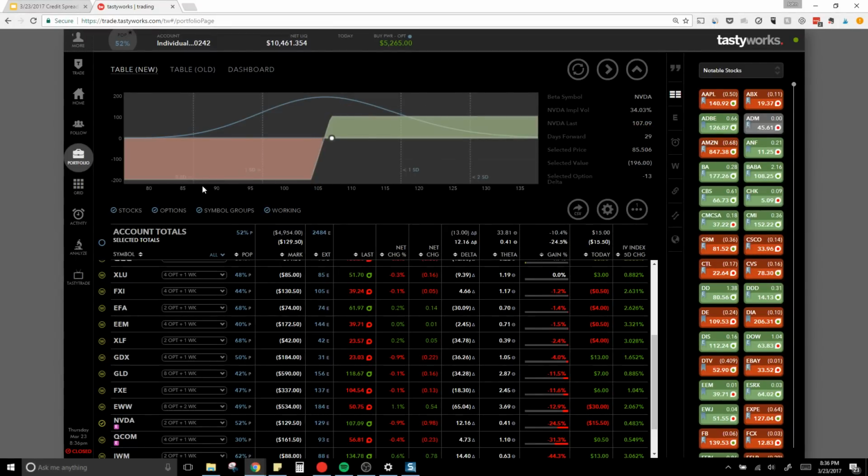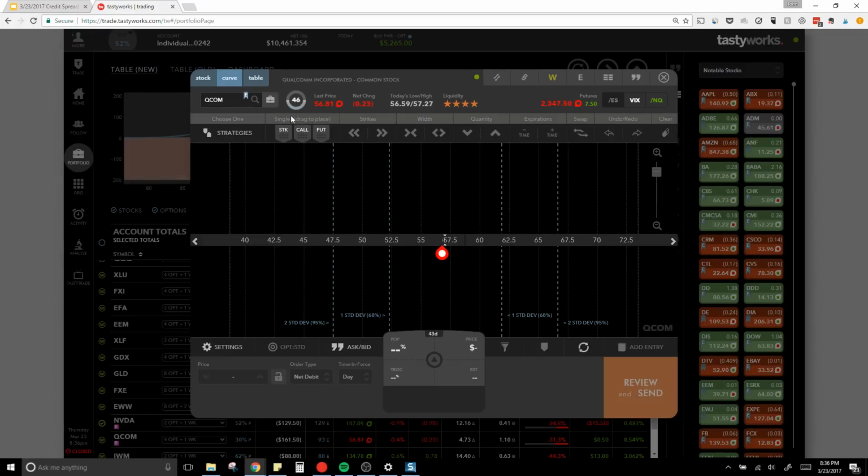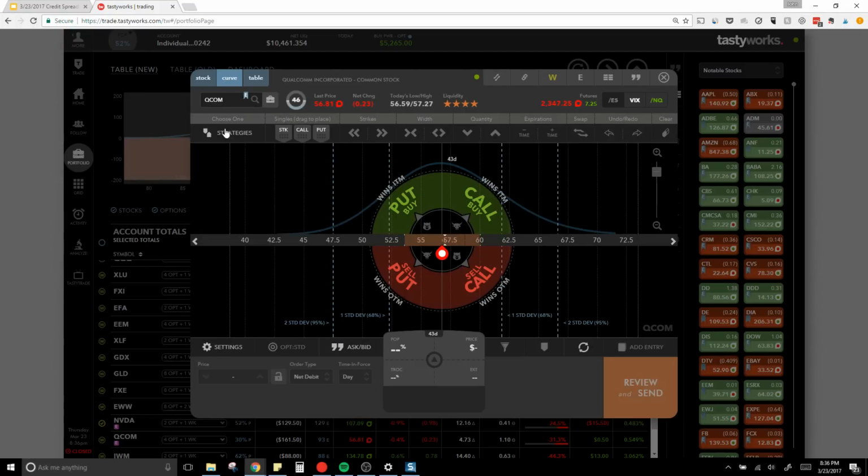So let's go ahead and place our first trade. I'll leave that a little bit as a mystery to you. And we'll place a trade right now in the S&P 500 because it's just a really good stock to use for an example. Let's go ahead and put the SPY in here.